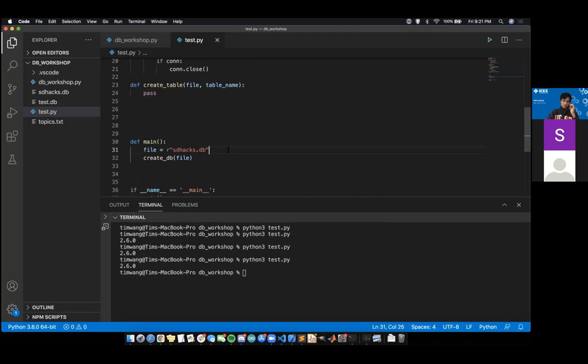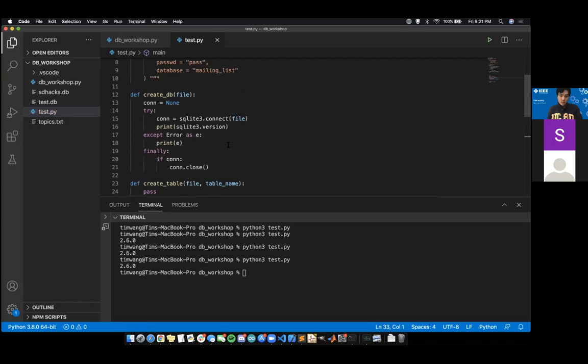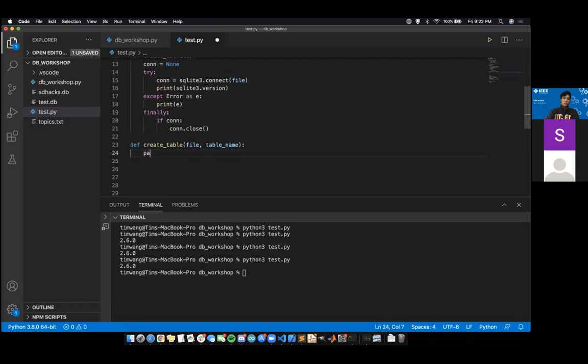So back down here, let's have table name equal to, don't remember what I called this. We'll just call it employees. We'll do a table for employees that you want to add. That's fine. Okay. So now we'll call this function create table with the file and then our table name. There's a bit of setup to this, but once you create your database and your table, after that, it's quite easy to send SQL queries to receive and add any data that you want.